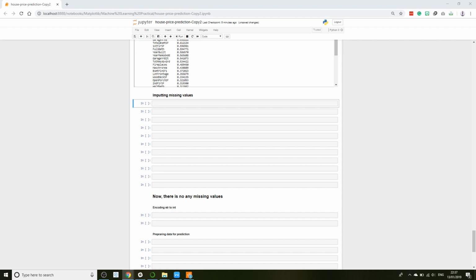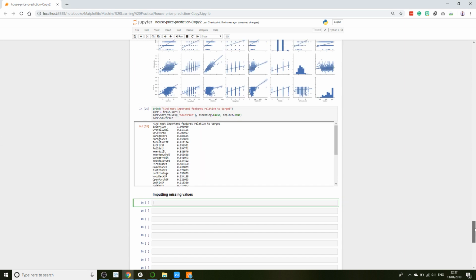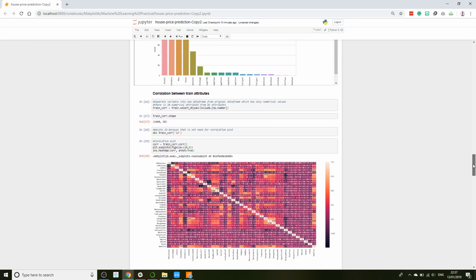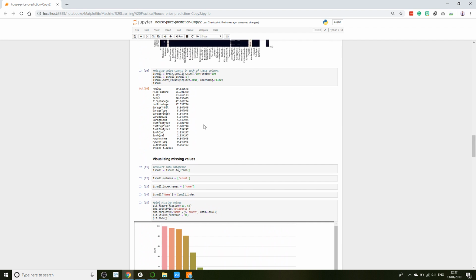So first, we will impute our missing values. As we can see from the previous output, the PoolQC feature has a missing value ratio of 99%.